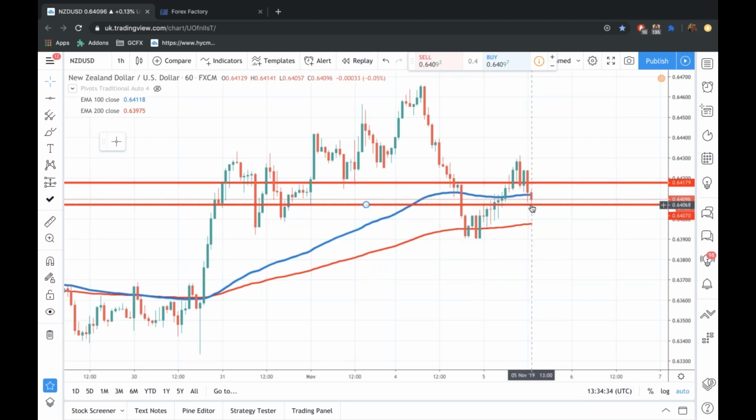Obviously, you've got the US dollar side of the equation here, Sammy, so you need to be aware of the services data coming out. There are quite a few different variables for the New Zealand US dollar: the services data this afternoon, and the employment data this evening. The expectations are going to be moving that New Zealand dollar, whether it's risk off or risk on. If it's a really bad data release, that will be taken by some as confirmation that the RBNZ will cut rates going forward. Key support is down here, the 0.6400 handle, and key resistance up here at 0.6460.